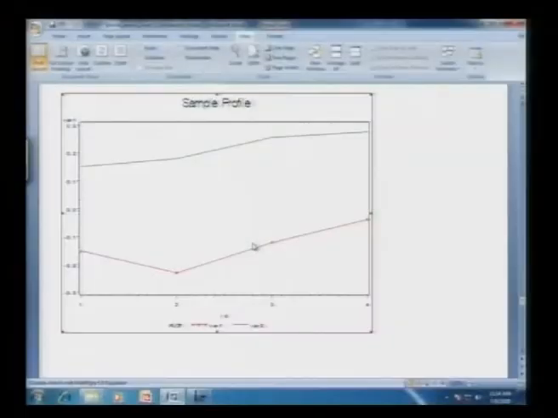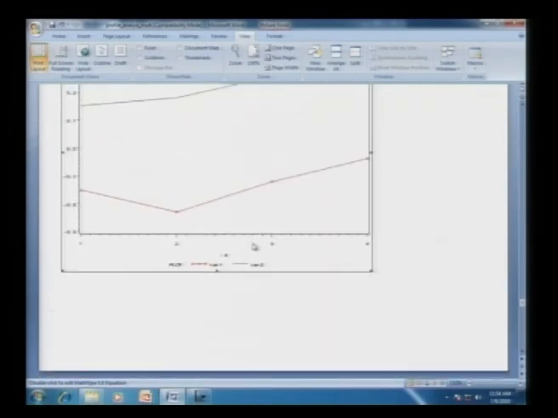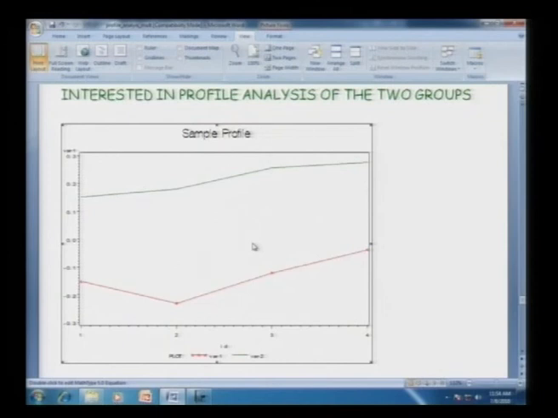Hence we can say that the profiles are not coincident in this particular setup, as it is quite evident that we have clearly two different profiles actually. This is the profile for one group, this is the profile for the other group, although they appear to be statistically parallel, they are not coincident profiles, and hence the level profile hypothesis does not come into the picture here. We have to stop at that particular point, when we say that we have a parallel profile but we do not have a coincident profile, that is, the profiles are not equal, they are different. So this is how profile analysis actually is carried out in practice.